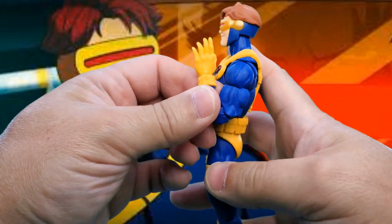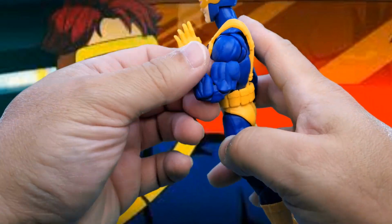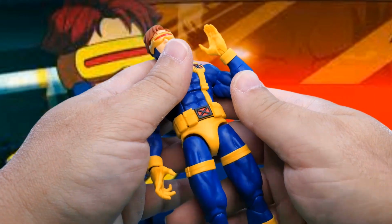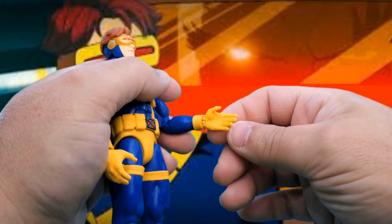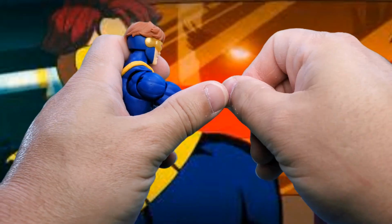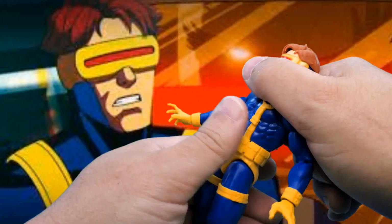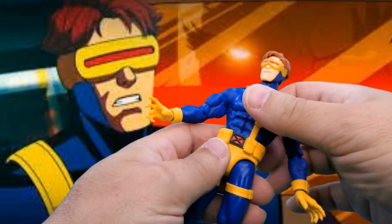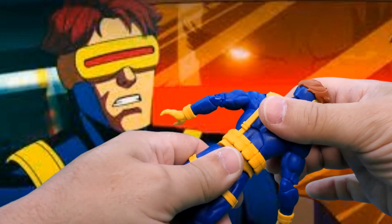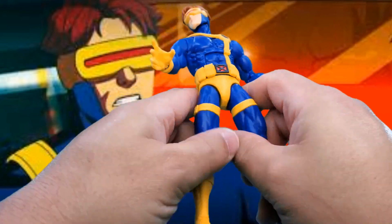Cut at the upper bicep for another 360 degree rotation. Double hinged pinless elbow, and it gives you that much bend, and that looks like it's a separate piece there, but it's not. It looks like, well, maybe it is a separate piece and it's just glued in there. I don't know. But 360 degrees of rotation at the wrist, an in and out hinge for this hand, and an in and out hinge for this side as well. Got a, you know, fairly standard ab hinge. Allows him to lean back that far and forward that far. Unfortunately, there's no ball joint at the waist. I really would have liked that. It's got a standard cut that will give you a 360 degree rotation.